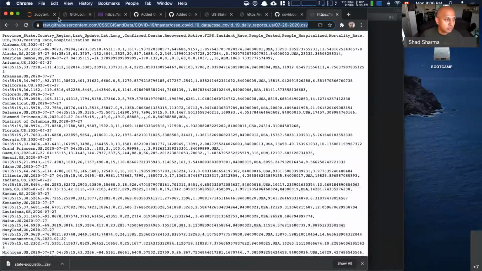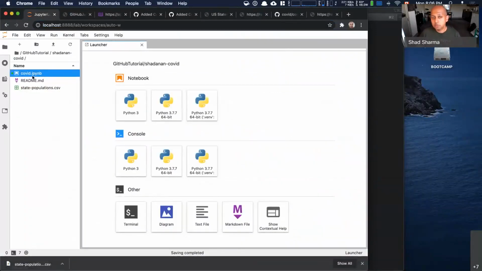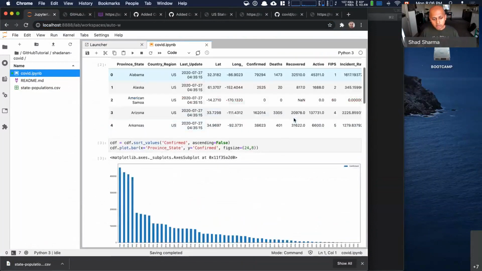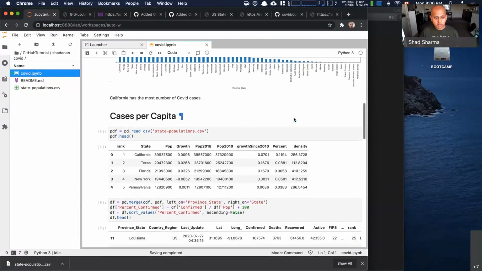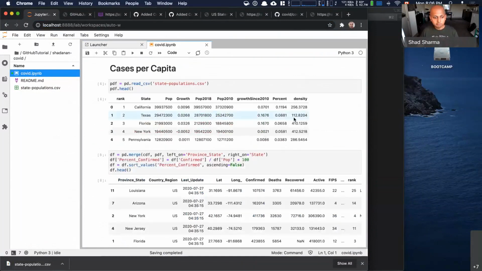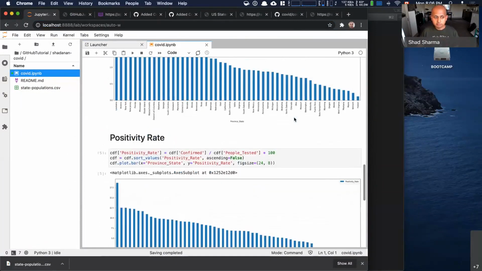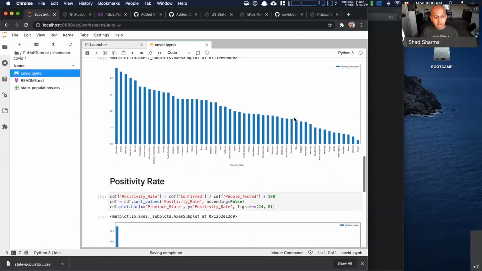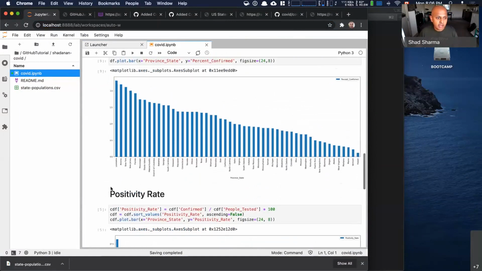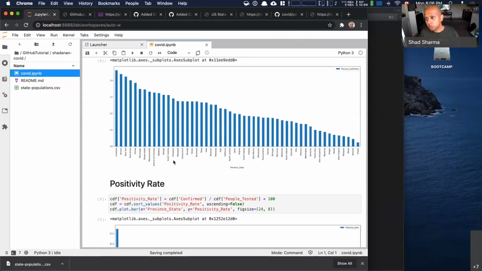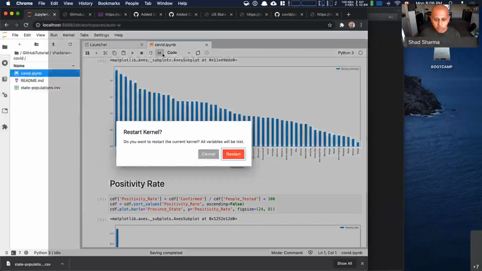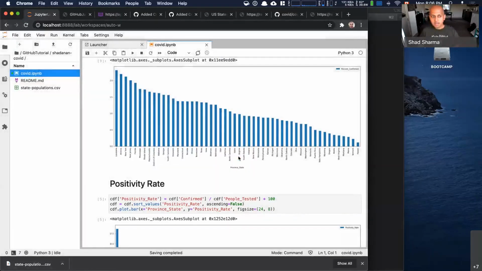So we're going to try and open covid again. As you recall, it wasn't opening before, but now it opens. And furthermore, it has been merged correctly. So we have our cases per capita, and we have our positivity rate. So that's wonderful. Interestingly enough, the numbers that index the execution order for each of the cells are actually out of order now because those were pulled from separate notebooks. So all the more reason to restart the whole notebook and just run it again from the top.